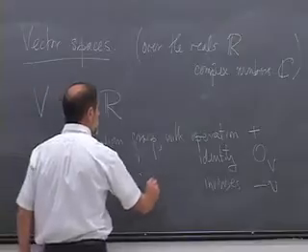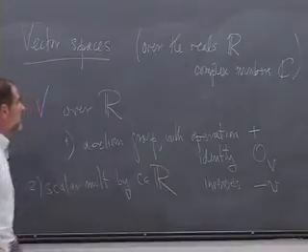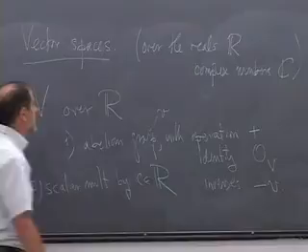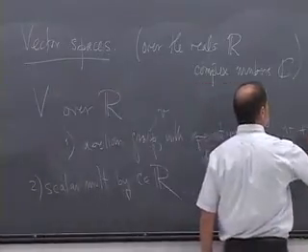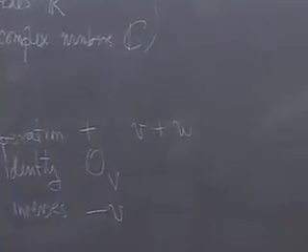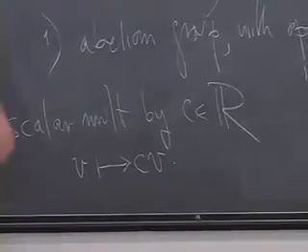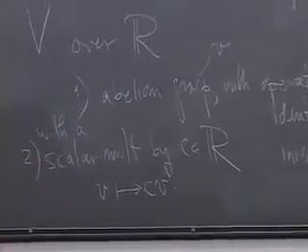by elements c in your real numbers, for example. So in other words, for an abelian group, the elements of the group are usually denoted little v. The operation plus means that you can take two elements of V and add them and get v plus w, that sort of thing. You can also take an element in this abelian group and multiply it by a scalar. So there should be some operation that takes v to c times v, where c is a real number. So it's a little more than an abelian group. It has this scalar multiplication.